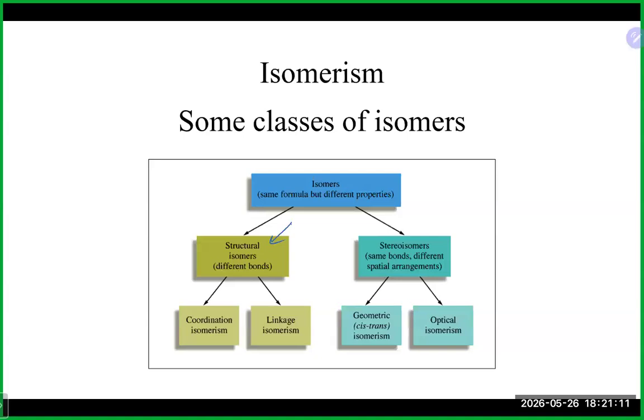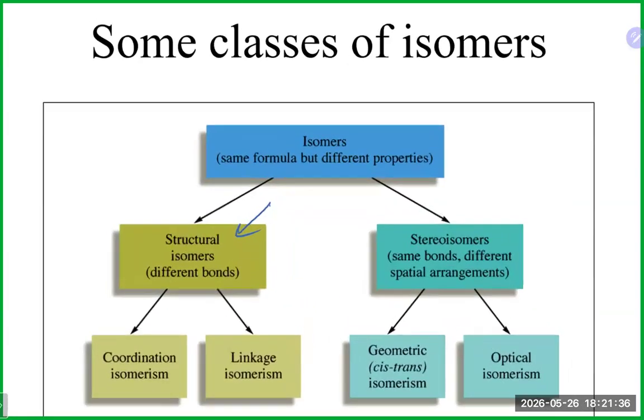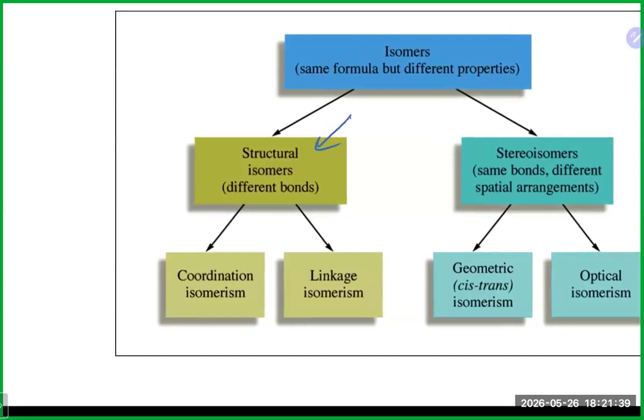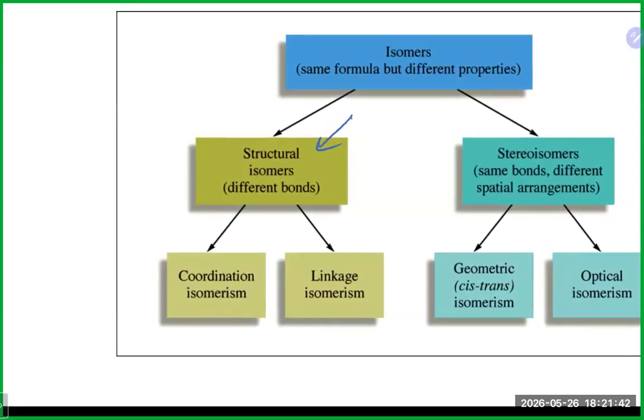All right, then let's continue on and talk a little bit more about a couple other things that occur with complex ions, and that are isomers. And isomers are, for the most case, something with the same chemical formula, but there's some type of different connection usually. And because of that different connection, it does give some different properties for certain things. In terms of isomers, there are structural isomers, which have different bonds. And within that group of isomers, there's coordination isomers, which we'll talk about, and also linkage isomers.